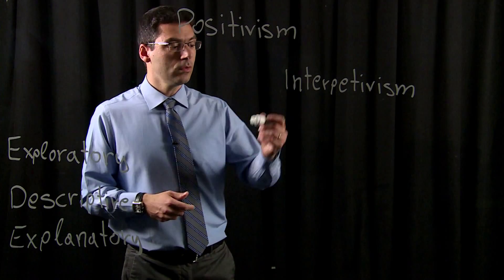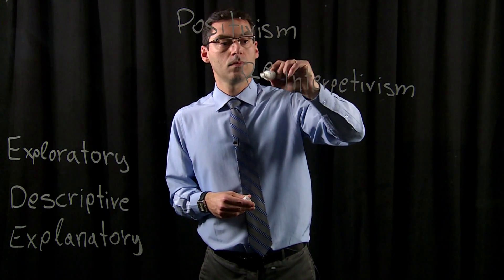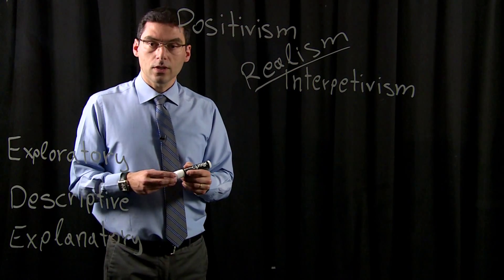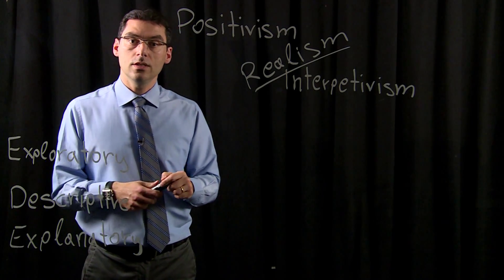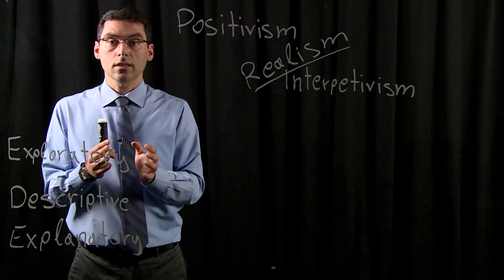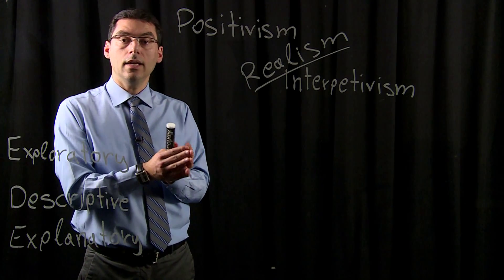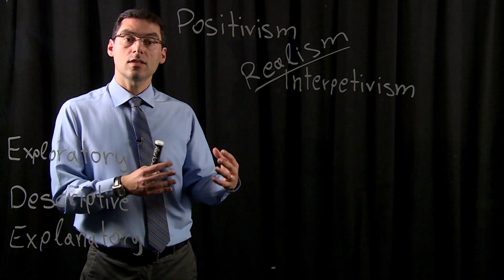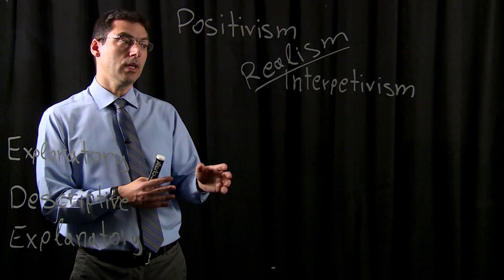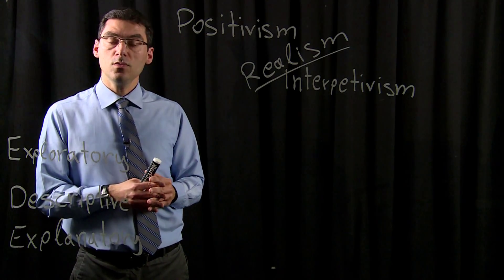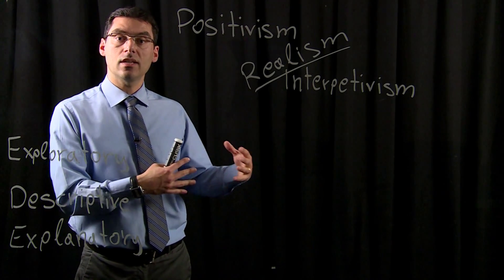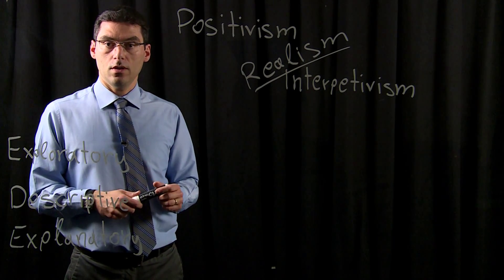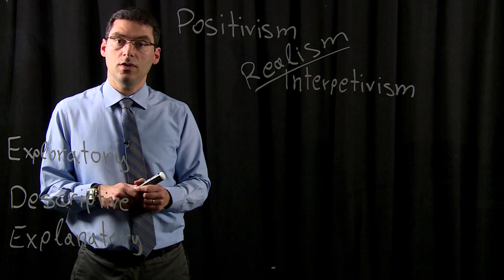In between the two, we have what we call realism. Realism would stand between the two, acknowledging that there is one part that is knowledge that we can obtain and it is not questionable. While on the other hand, there will be some parts of this research that will be most towards interpretivism, which practically means that there will be different perceptions about what is happening. It is a kind of merging between the two. And this is the second kind of classification that we can do.